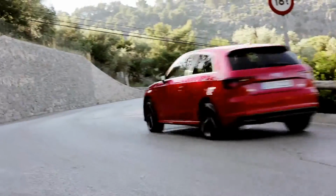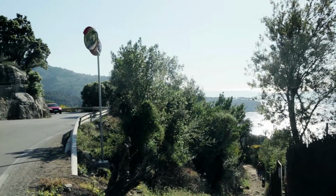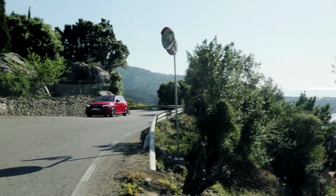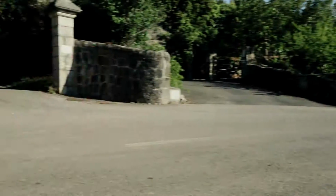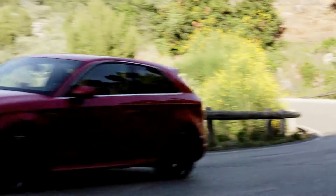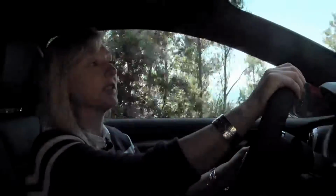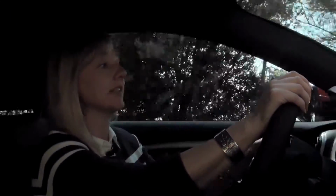Two gearboxes are offered, a 6-speed manual and a 7-speed S-tronic. Later in 2012, Audi will introduce an eco-friendly 1.6 diesel. This will have CO2 emissions of 99 grams and will qualify for free car tax. Hot hatch lovers will be really pleased to hear that a powerful S version is promised further ahead, while city dwellers might be interested in the electric A3.